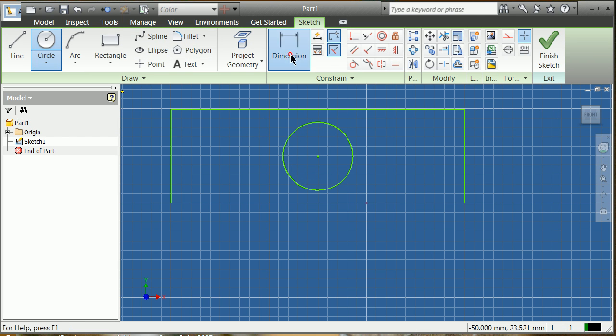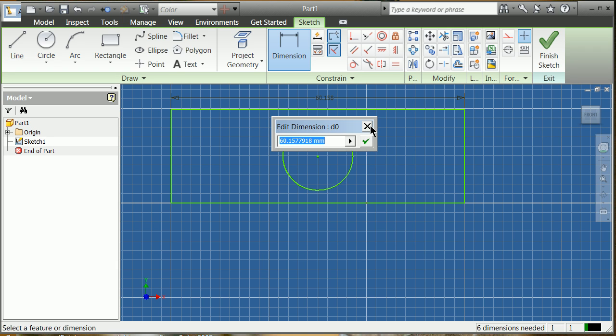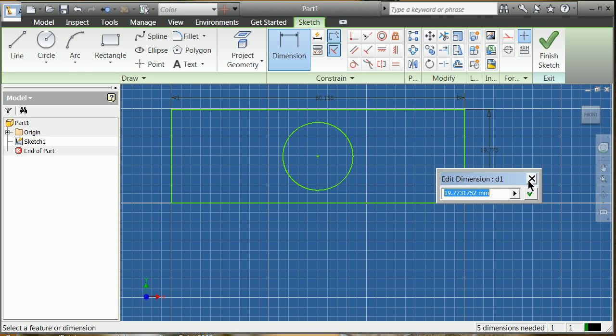And then finally I'll go ahead and put in some dimensions, and what you'll see is I'm applying a dimension there, and I'm not going to edit that dimension for now. I'm going to go ahead and do another dimension, and the one I don't know how to do, which would be to get the dimension on that, it's not allowing me to do that. So I'm going to go ahead and just leave that as it is.